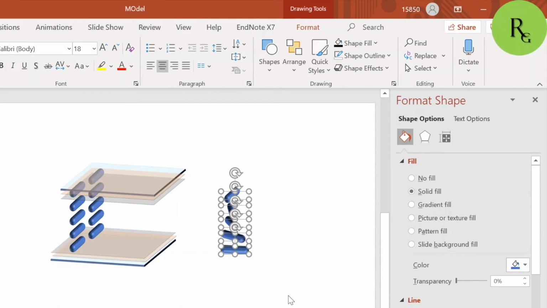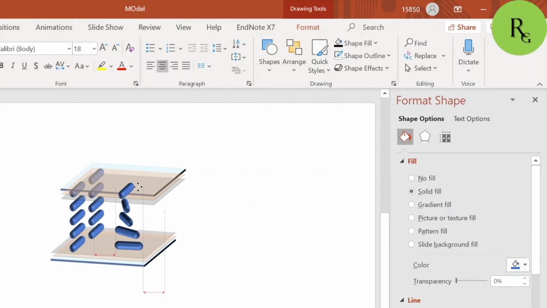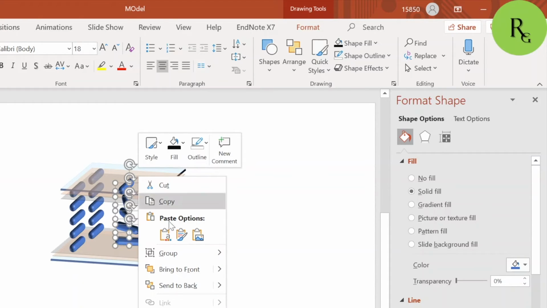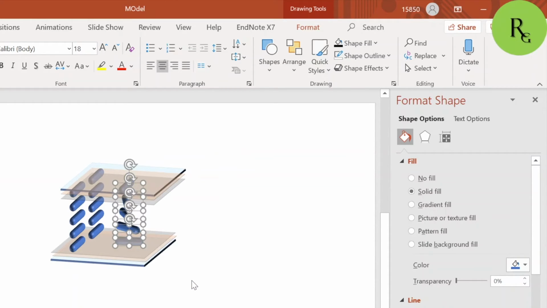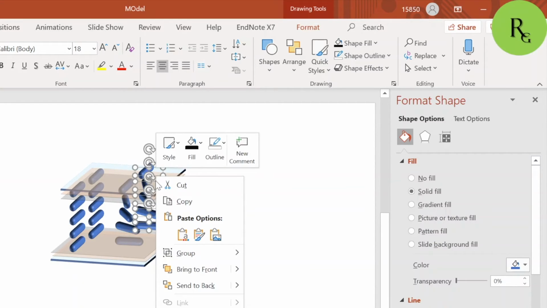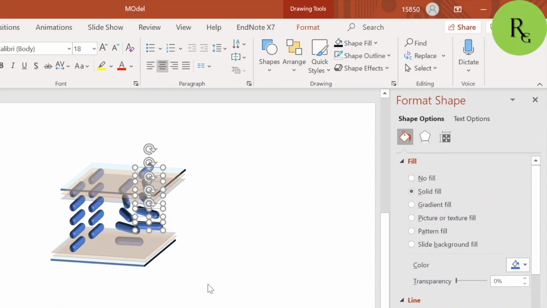And then just after finishing this, I will move it here and then send them to back. I will take one more copy just by Control D, and then again here and send to back.